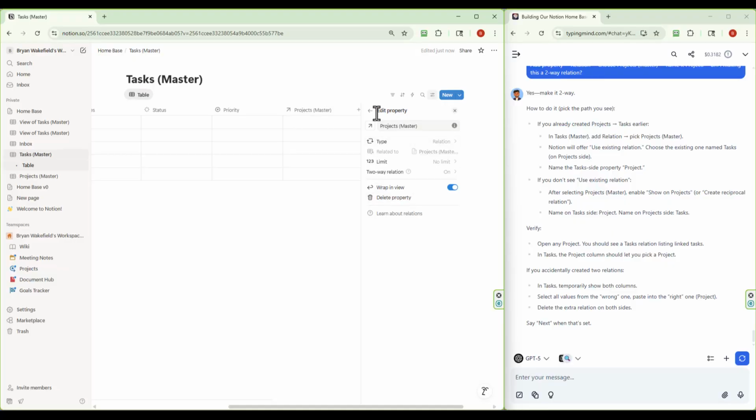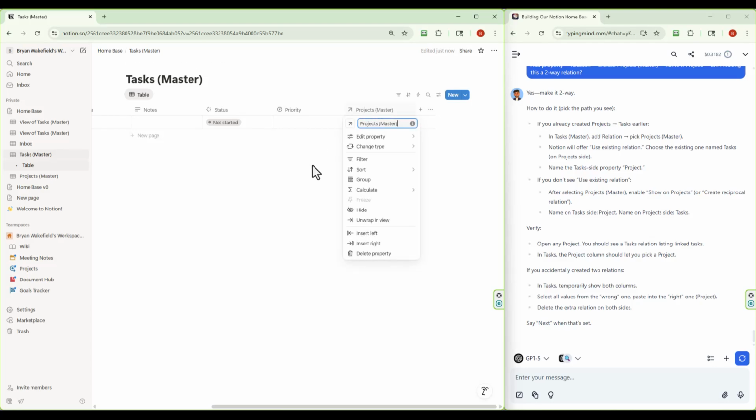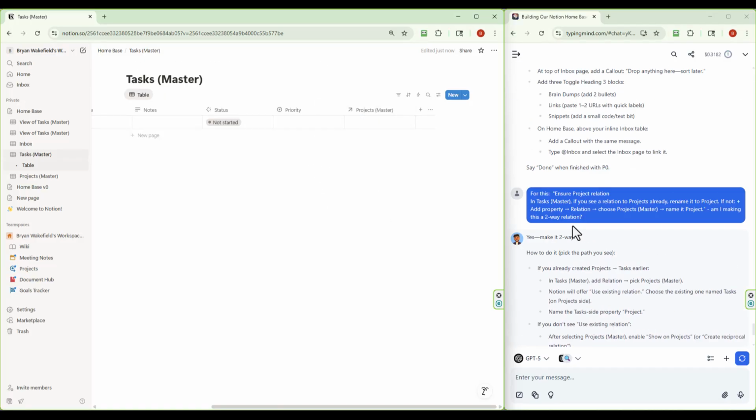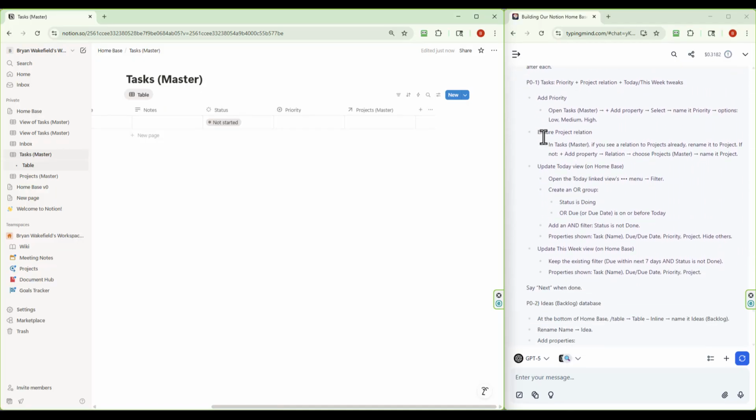Add relation. Okay, good. Did that add it correctly? Projects master. Okay, so we have the tasks database related to the projects database. And if we open here, okay, good. All right, so that was going back up here.